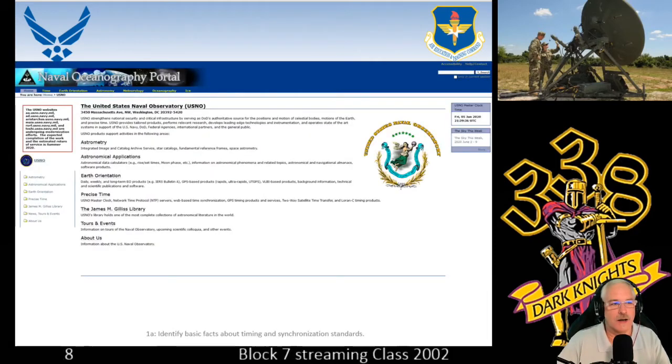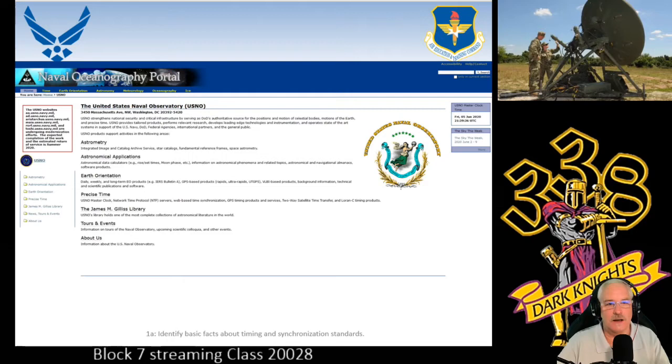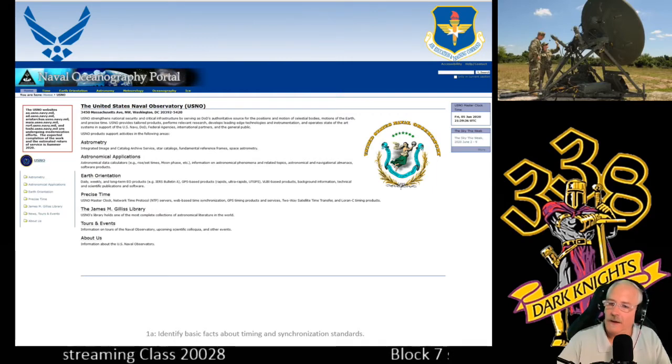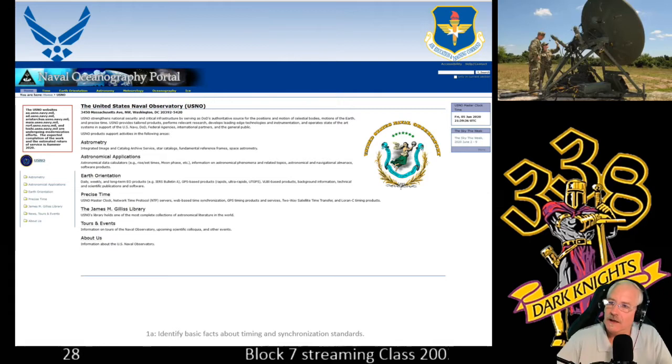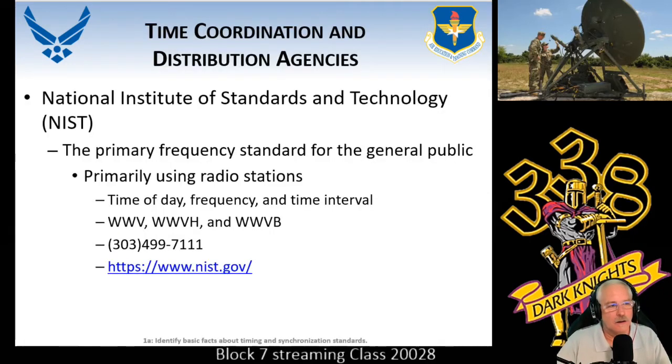Let's take a look at the website. There you go. In this case, I got Friday over on the right hand side. You can see Friday the 5th of June. It says 21:39:36. That is the master clock for DOD. There's also an area in there that will show how much of a delay it is from getting the time from BIPM to the United States. Normally it's in milliseconds. Pretty ingenious, but they do have some history on that, so I encourage you to take a look at it.